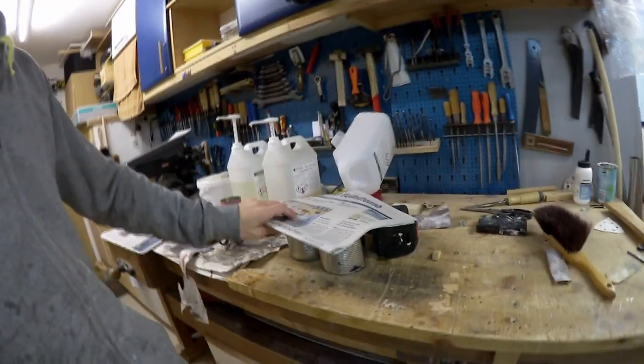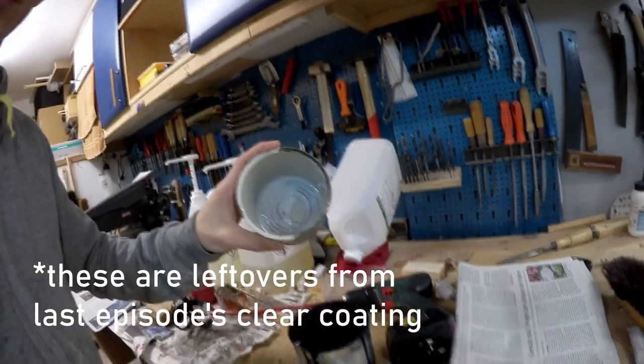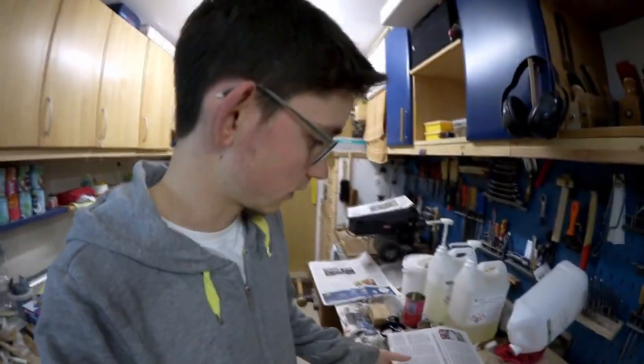That's just a little thing I always do if I mix some varnish that really doesn't smell too good. If I have a rest, I let it dry inside of the can. I always put a little bit of newspaper on top of everything where I have a rest of paint in, so it doesn't smell that bad. Little tip if you do something similar.